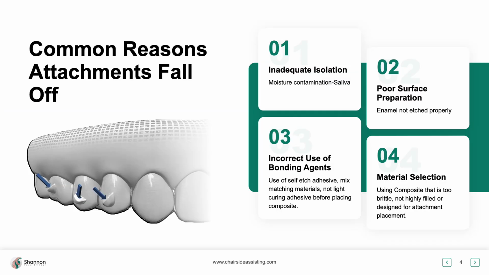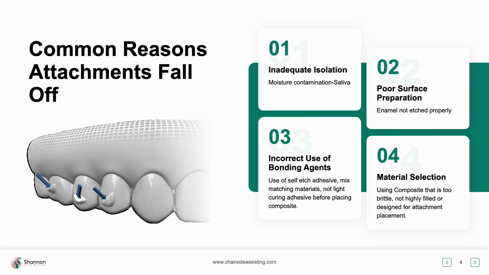When we think about the common reasons why attachments come off, what are the reasons behind that? Well, first of all, the number one reason is always isolation. As a dental team member, and most people taking our learn are going to be dental assistants, you have to understand this is direct bonding. When you're doing direct bonding with your dentist, or maybe you're an EFDA and you're doing it yourself, we have to have proper isolation. This is the same concept.